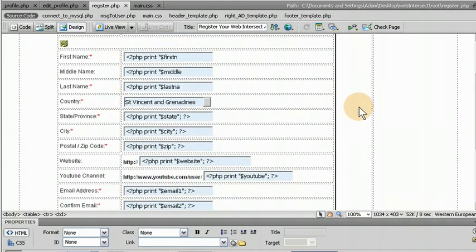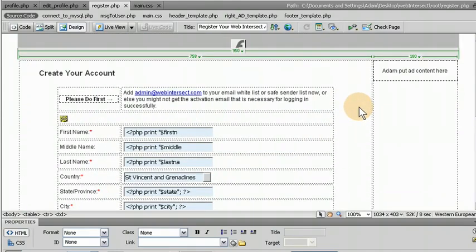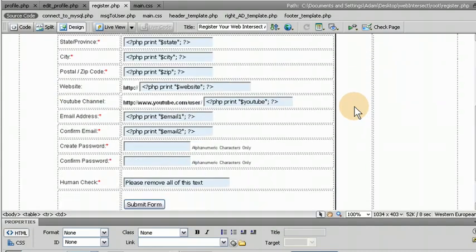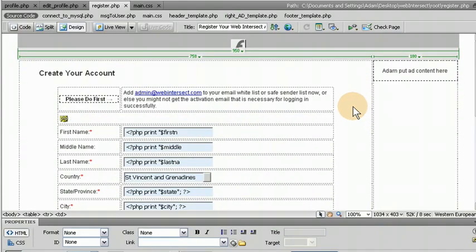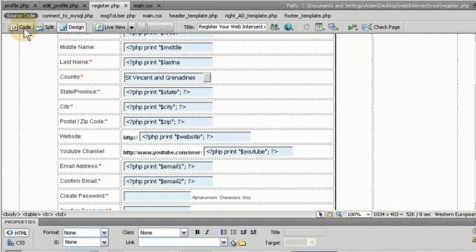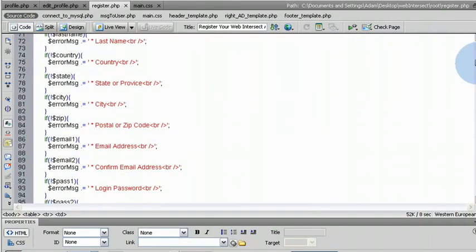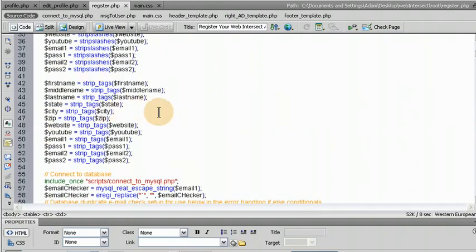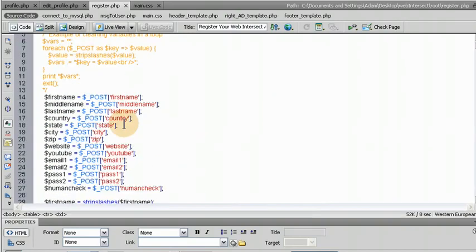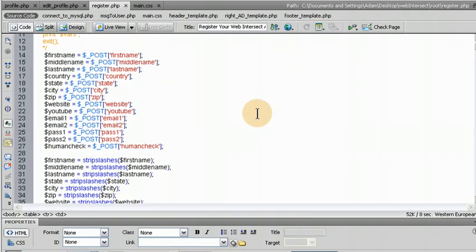But it's going to have pretty good search engine indexing and all those good things, like any other website where you can join as a member to help spider and promote your web entity. So I removed the phone number field, and I went into the code of the register script, and I removed all the things that dealt with the phone number field and adding it to the database and filtering it and all that stuff. It's all gone.